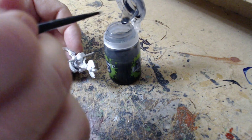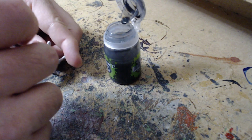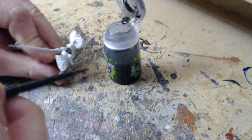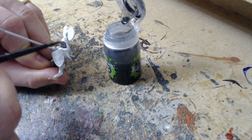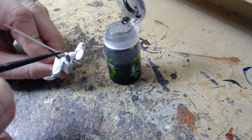Let it soak up into the brush. I'll apply it on, get any pull in, and just pull away. And I have no real complaints about it. It just goes on nice.